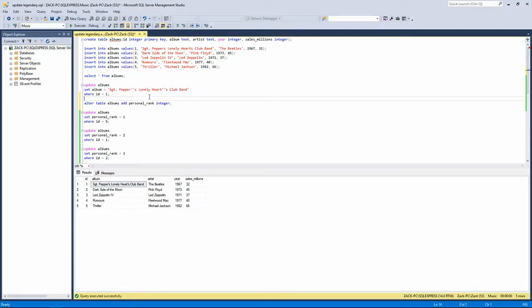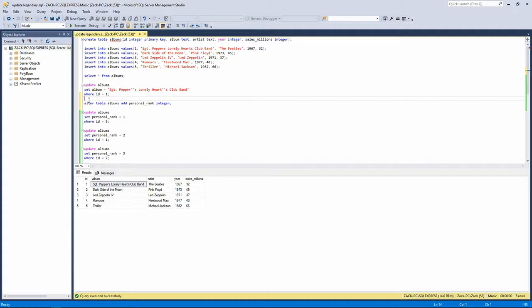Now, let's say we want to personally rank our interest levels in these albums from 1 to 5. So to do this, we will first need to add a column. And in order to add columns, we need to use the alter table function. This function is used to add or remove columns.